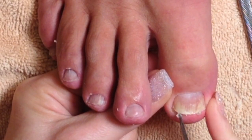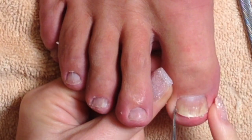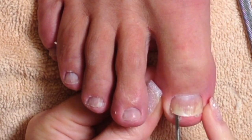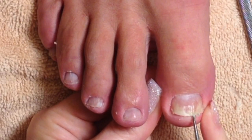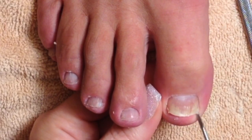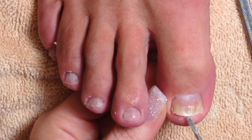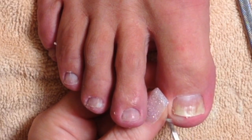And in a second I'm going to go in slow motion so you can see how far back it goes, just a better viewpoint. So you can see through the nail. Now watch through the nail. See the dark spot? That's the tool. So you always want to be looking through the nail so you know how far to push.